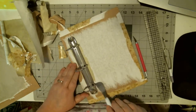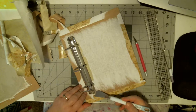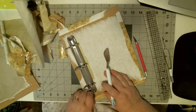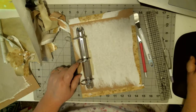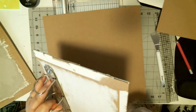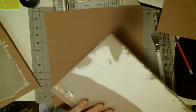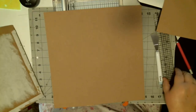You want to get as much off as you can. I'm back. I got it peeled as good as it can. Because this was covered with paper, you're not going to get it perfect. If you really wanted to, you could take out the rings and use chipboard, but I don't see a need for that.